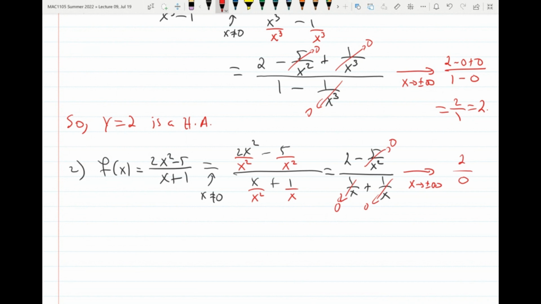Why is it that you had it as 1 over x? No, it should be squared. So then we get 2 over 0. Remember, this is not really dividing by 0. It's just a notation saying that we have something on the top that gets close to 2 divided by something that's getting very, very small.